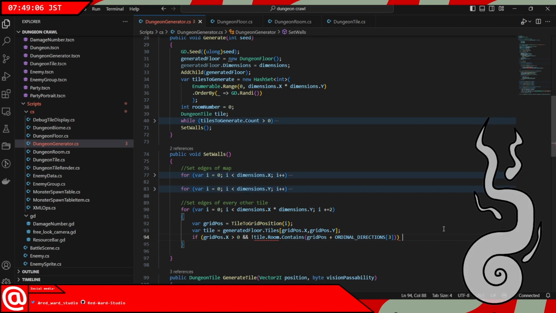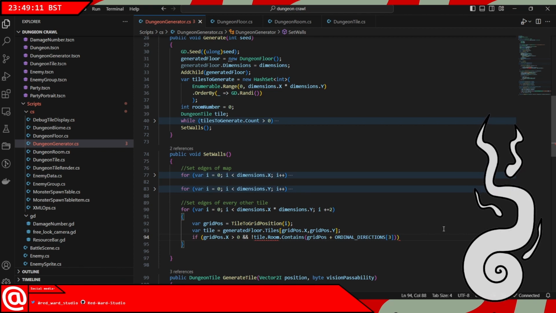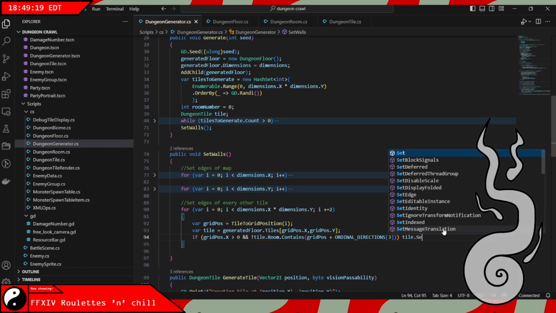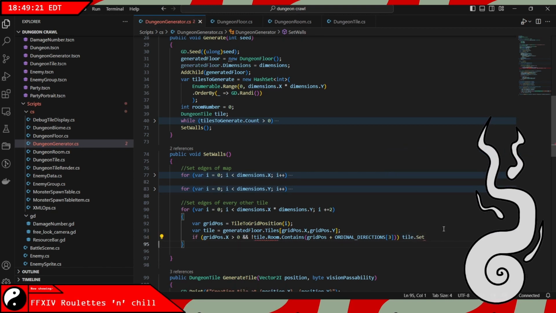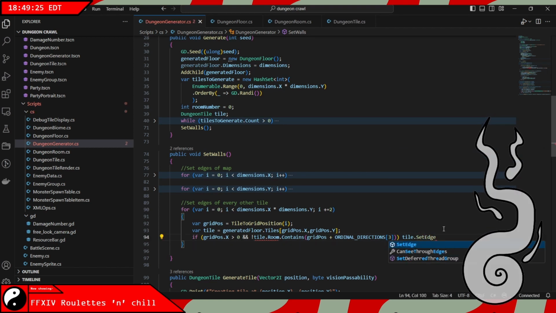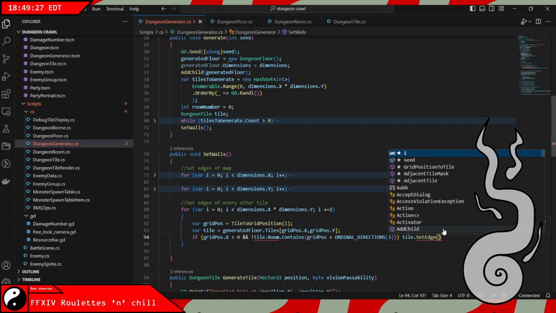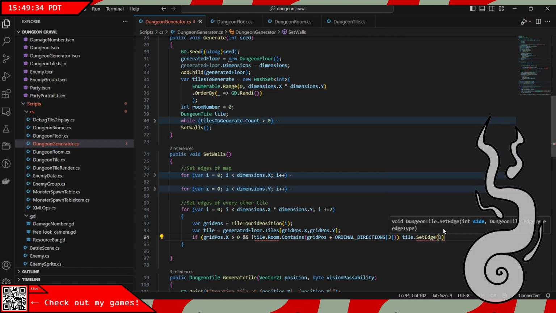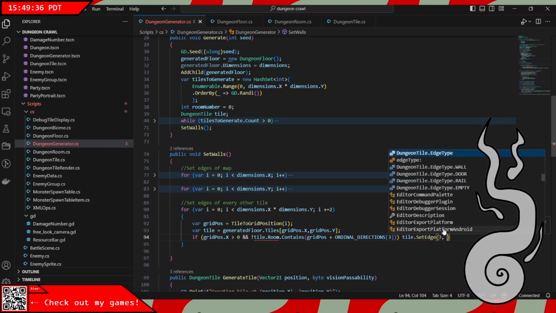Well, no, by default it's empty, so we don't need to handle the opposite case. Tile set there, edge 3, wall.